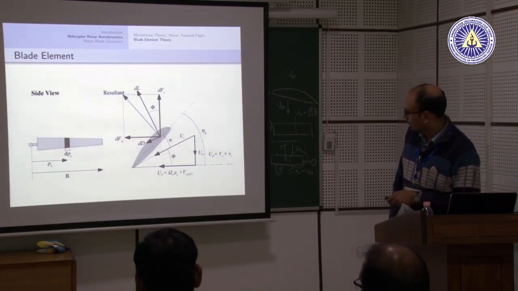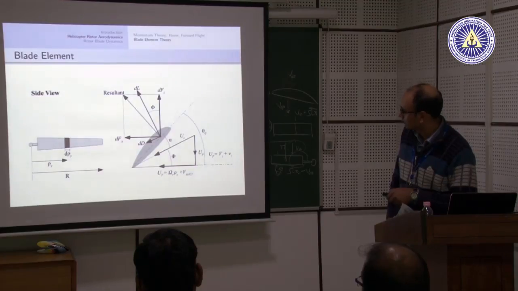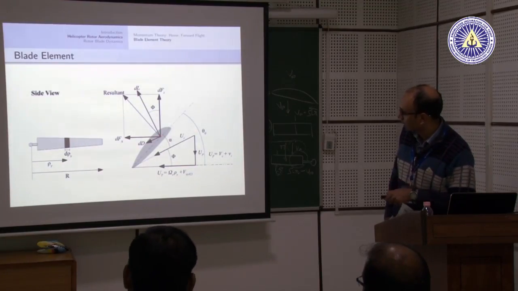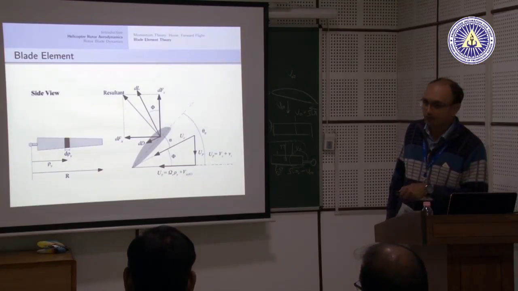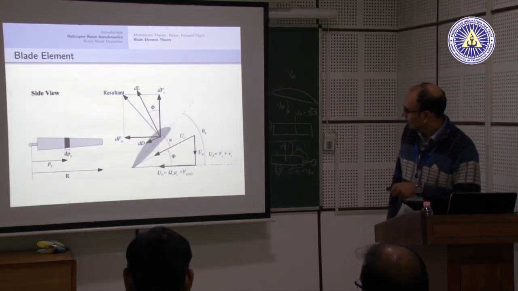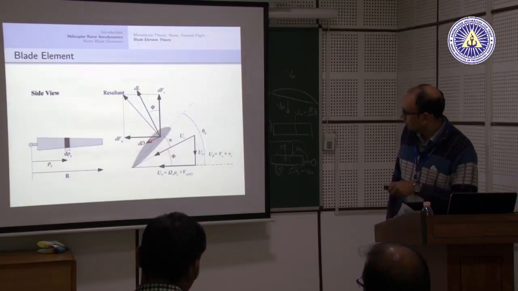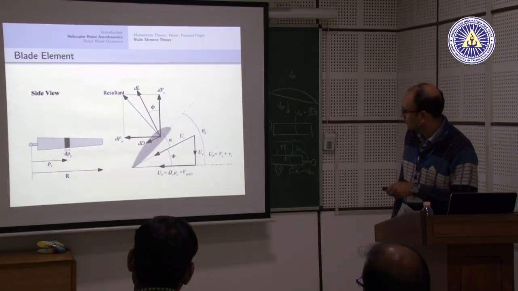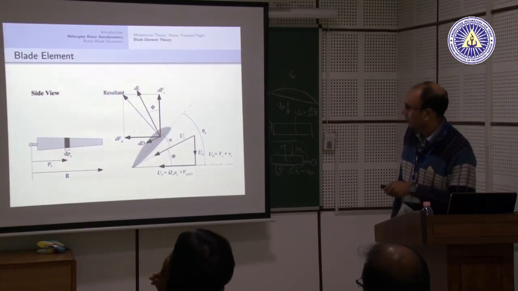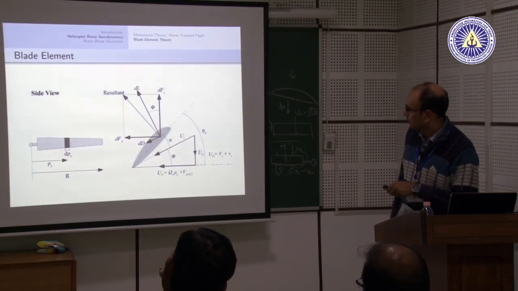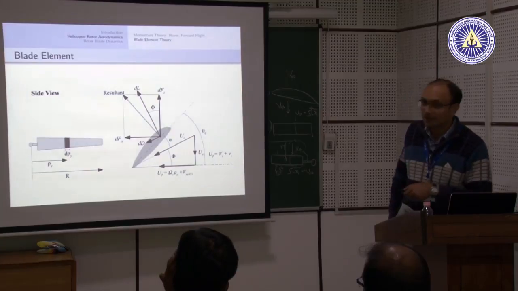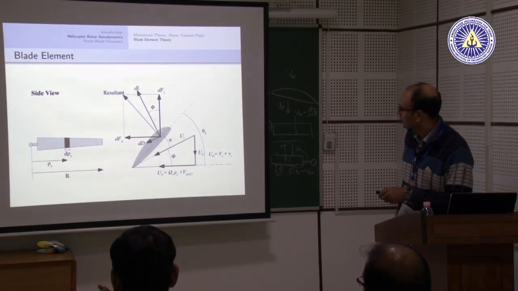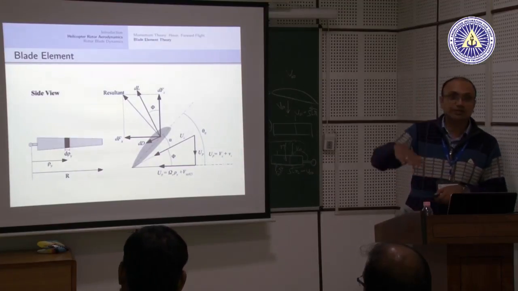Okay. So here we have the wing at an angle of attack, so this wing will end up generating some lift. This lift is going to be normal to the direction of your resultant flow. So you have a lift, and in the direction of the flow you will also have a drag. Lift is in the direction normal to the flow, and drag is in the direction of the flow. These two forces can now be resolved in some other direction which is of more convenience to us, that is the vertical direction, because this vertical force is going to be my thrust.